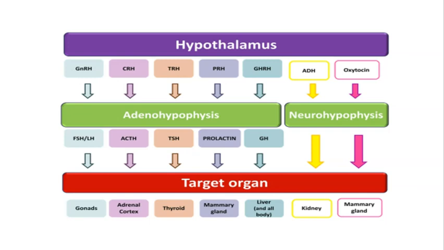So to wrap things up, this diagram is from the hypothalamic pituitary flowchart document that is on Moodle. It shows the major hypothalamic releasing hormones that we discussed, as well as the anterior and posterior pituitary hormones, as well as their major target organs. Here the anterior pituitary is called the adenohypophysis, while the posterior pituitary is referred to as the neurohypophysis.